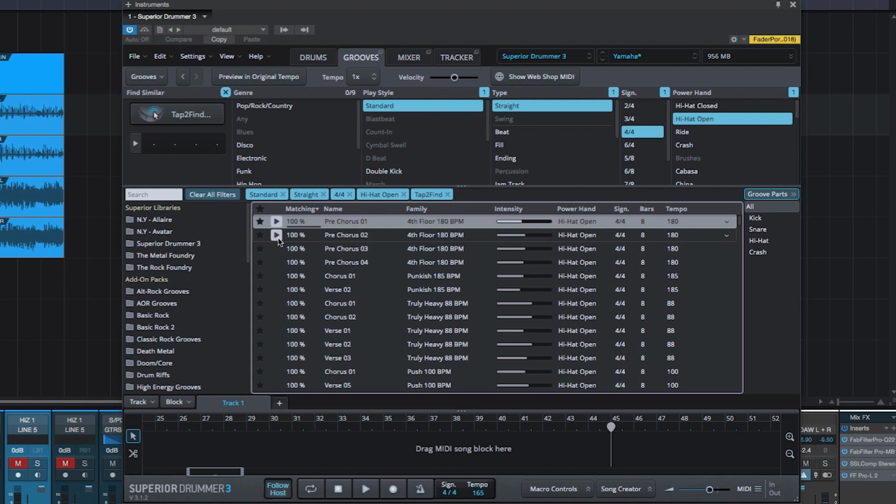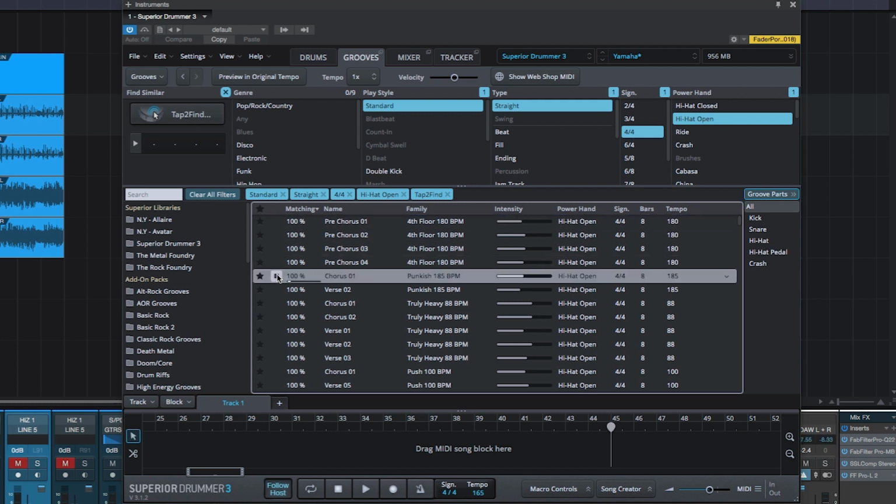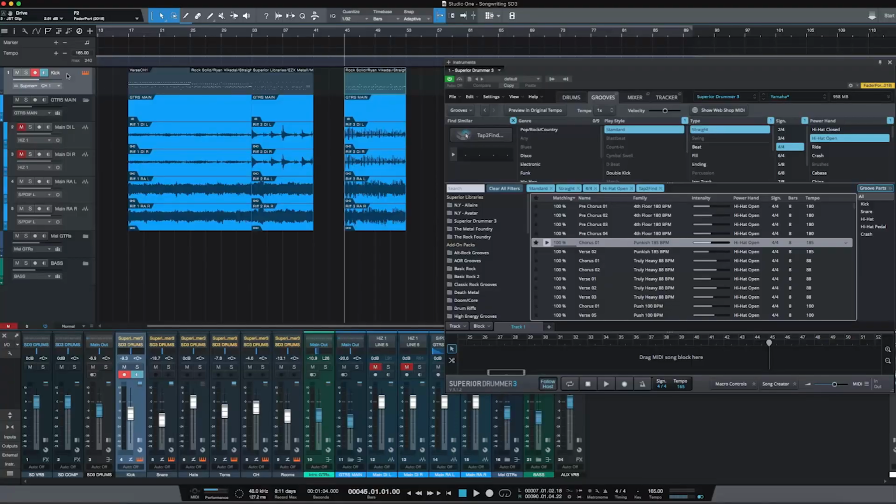I mean, that's pretty close already. Let's just see what else is down here, but that pretty much nails it. I'm gonna try that. That's pretty close to what I was looking for, actually. Let's see how this sounds just by itself, and then we're gonna see how it sounds with the rest of the track.